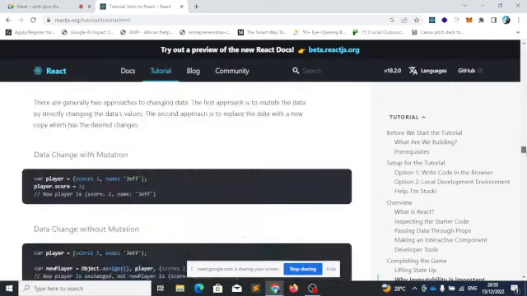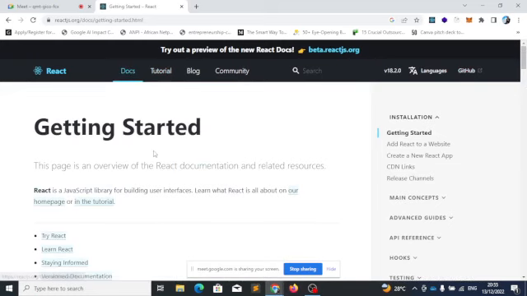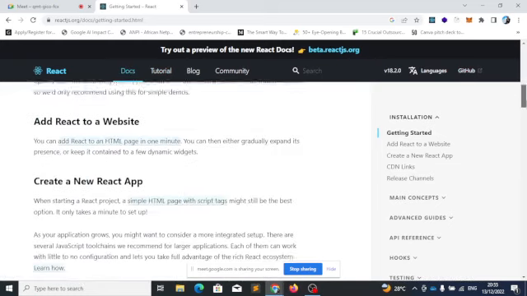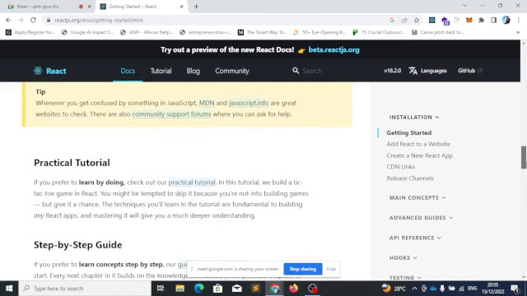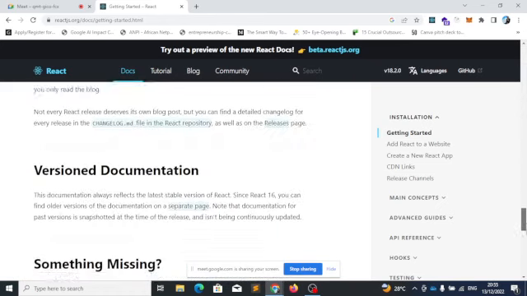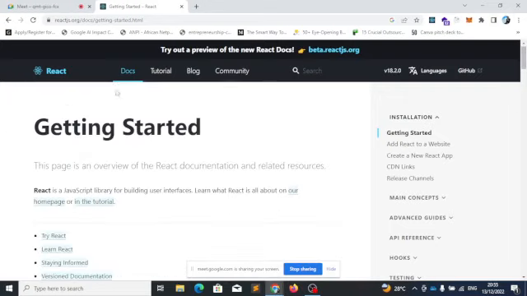Where is this? I'm looking for a command. The reason I'm showing you this is in case you have any issue, you can come to the documentation and read how to go about it.